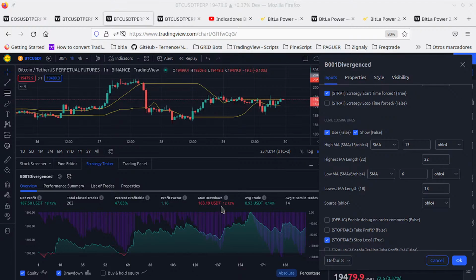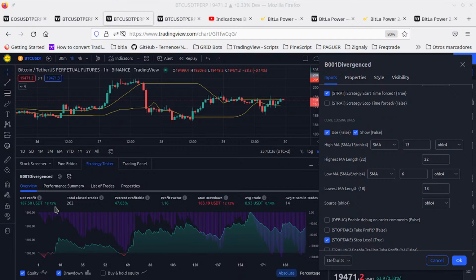So the max drawdown is less than before, but unfortunately we have much less profit. We don't have this 74 profit, but 18% profit instead.